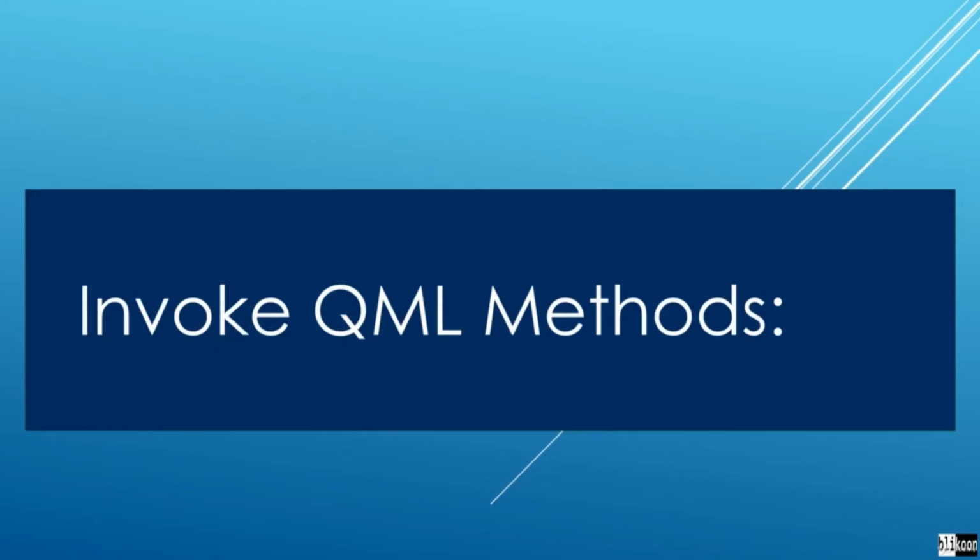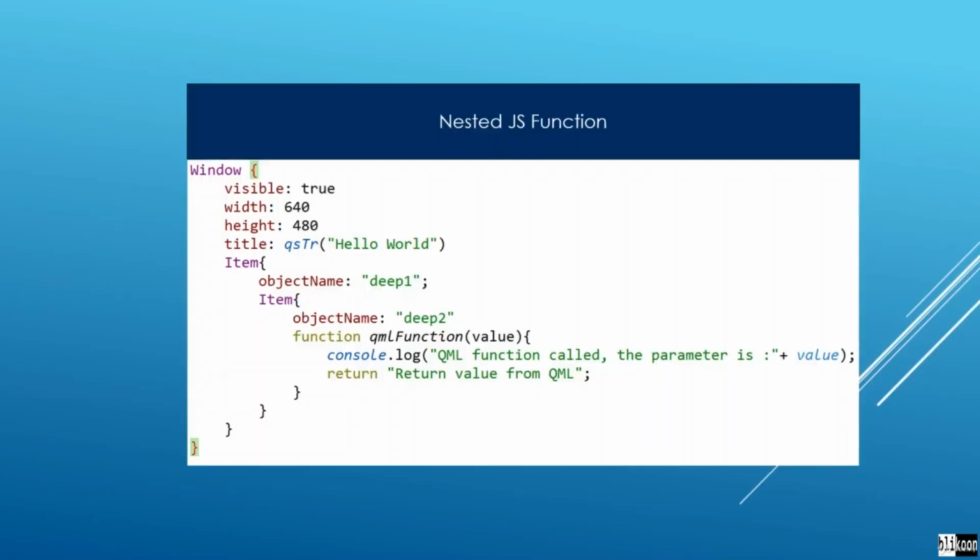In this lecture, we're going to revisit how to call QML methods from C++. We have seen this before, but what we saw was the case where this function was at the root level. So we didn't really need to parse through the QML tree to go and find the item that is buried deep into the QML tree. This is what we are going to do now. You see that our function is in this item here, which has an object name of deep2. We are going to dig and find it and call this function here from C++.